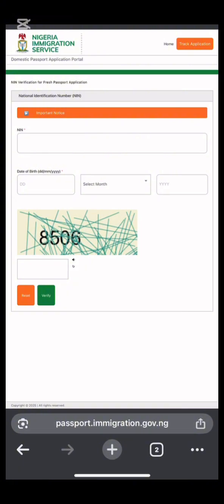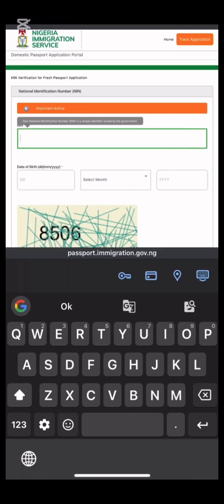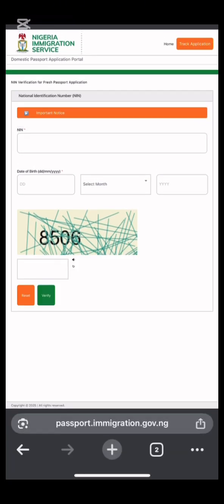So now, the first thing you want to do, I said I'm going to be leaving this link on how you can get to this page. So you want to input this NIN. What I'll just do here, I'm going to input the NIN that I want to use for this tutorial. I'm going to input the information here, and then you will see that it's going to be writing no record found. This is a sort of complaint, no record found, right? So let me do that.